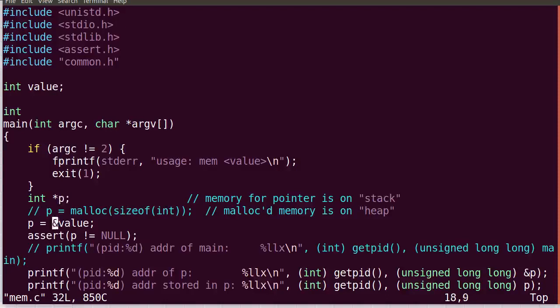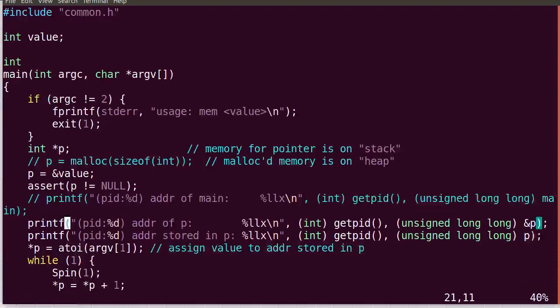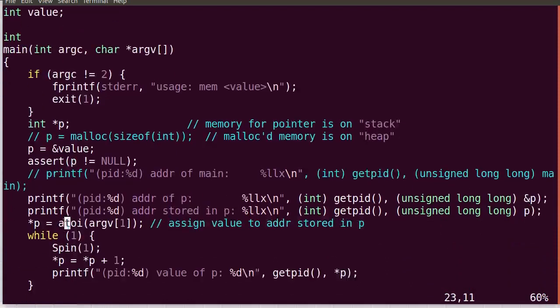And we say that the p variable is going to have the value, which is the address of value. If this is a little confusing, definitely you want to stop and maybe think about it and go over your notes from CSIS 248, because those are the kinds of things that you probably ran into in CSIS 248.